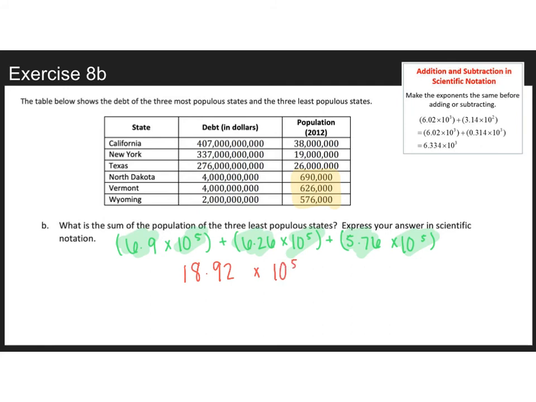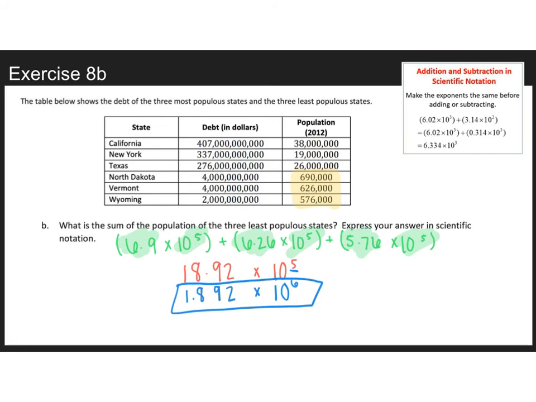From there, I need to make sure my number is written in scientific notation. It is not. I want this decimal to be 1 space back. So it makes my number 1 place value smaller. So I need to make my exponent 1 number bigger. I do the opposite, right? I made my number smaller, make my exponent bigger. And then we moved 1 space for my decimal, so I'm moving 1 number for my exponent. This is the final answer here. Okay?